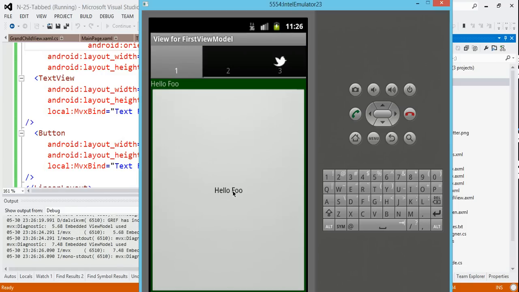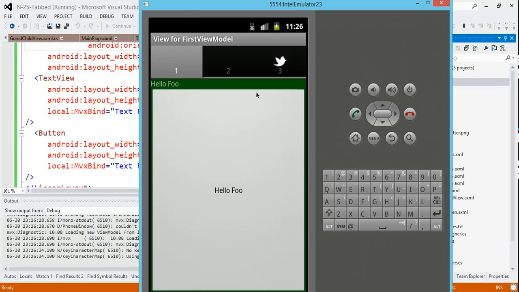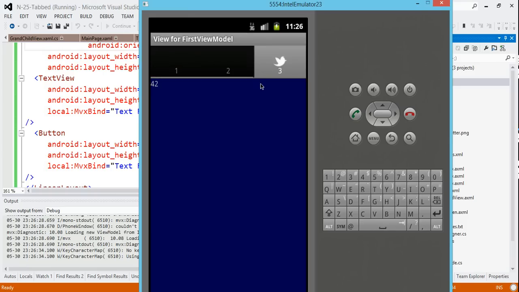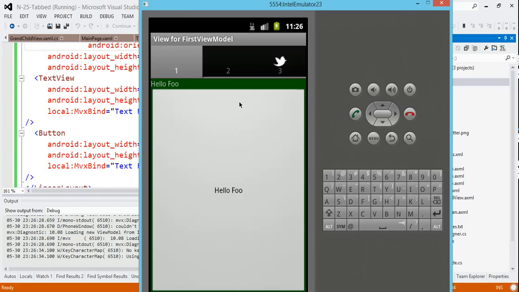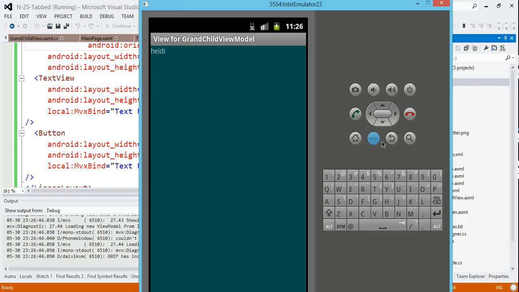If we hit the button, and what you can see is we go across to this child view, and you can see we've no longer got tabs because we've navigated the entire activity, the entire page. If you go back, then you get back to these tabs. So that's how tabs work within Android, using the old mechanism, using activities. And I will come on to talk in a future one about using fragments, but this is using activities for now. So hopefully that gives you a good intro to that.